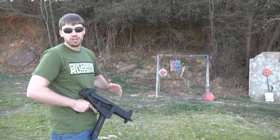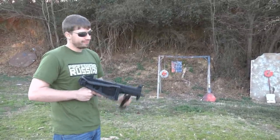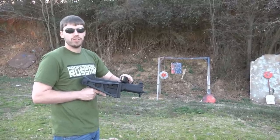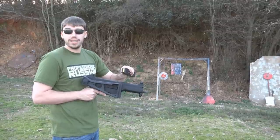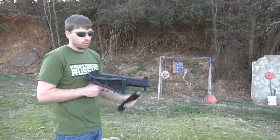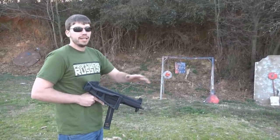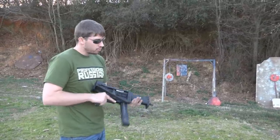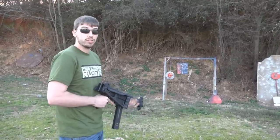So if you saw my Nighthawk 45 video, you saw me use some frangible ammunition. For those who didn't — it looks pretty similar. The main difference is instead of being a solid piece of copper and lead, it's compressed copper and polyester. So when it hits a target, it fragments into very, very small pieces. You don't get any ricochets, you don't get any fragments hitting anyone. It's very good for training, especially if you're shooting steel, which a lot of people do. I'm going to show you just how effective this is on steel at close range.